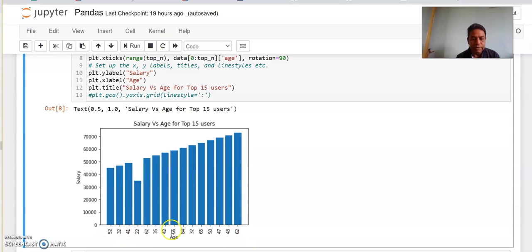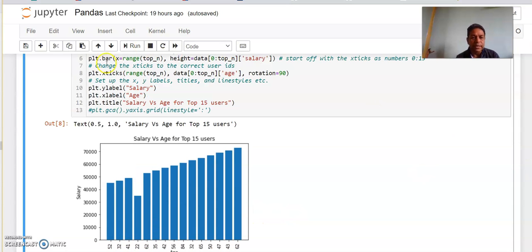This is the data, for the 0th person, first person, second person, and so on till 15 data. And then what are we plotting? We are plotting age, and the rotation is 90 degrees. So these are all rotated by 90 degrees. So both these codes, plt.bar and plt.xticks, will create the bar chart, and the remaining things are just supplementary.